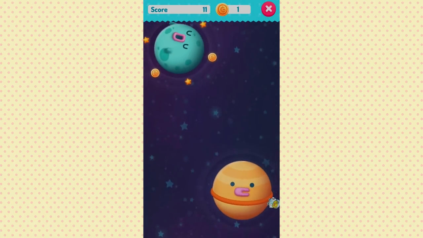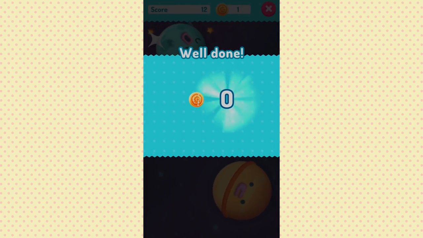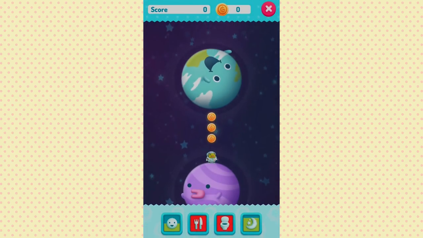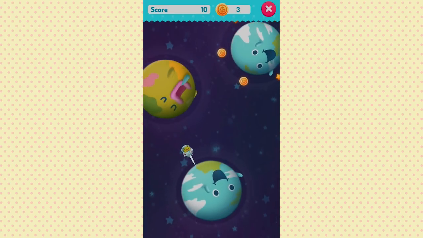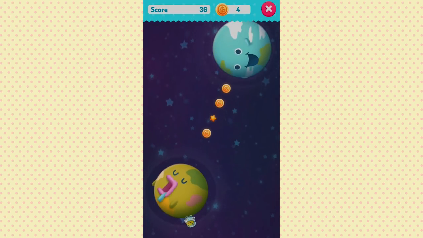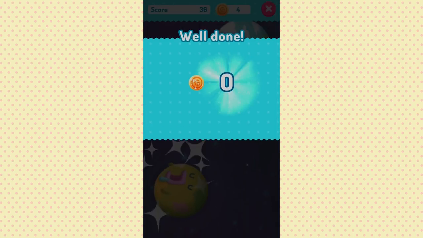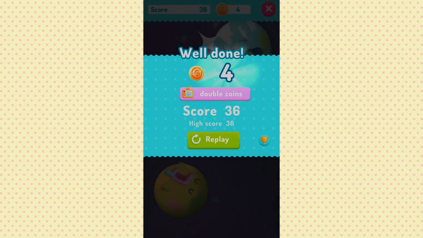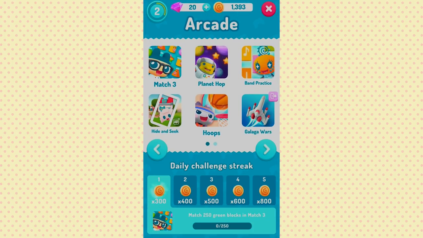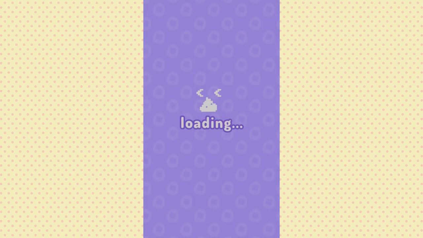Tap to jump. Oh, I get it now. Okay. All right, let's try that again. Okay, I got it now. Ah! That's kind of fun. I could see myself getting really into that. Yeah, and then every time you play, you get more points. We got a hide-and-seek game. I don't want to turn on the AR camera right now.